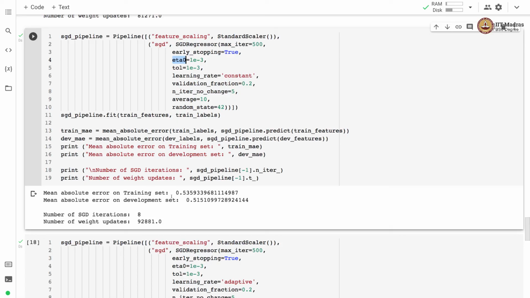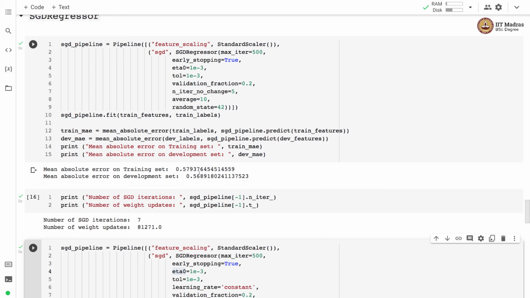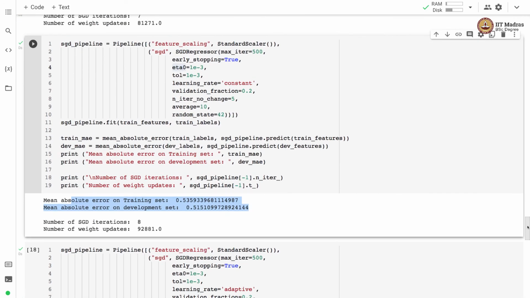We get slightly better performance on this, and that you can observe by finding the reduced absolute error in comparison to the earlier model. Here the error was 0.57 and 0.56 on training and development sets respectively, that is reduced to 0.53 and 0.51.